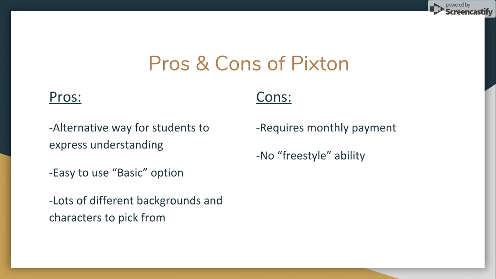On the negative side of things, there's a 15-day free trial, and then after that you have to pay for the service. But it's quite affordable. It's only $8 a month for 25 students, and it goes up to only $23 a month for 100 students. So quite reasonable if you have some funds available from your school for a program like this.